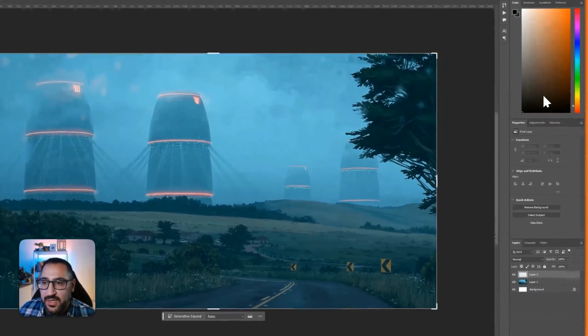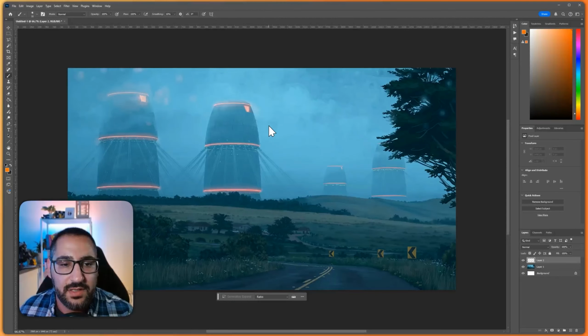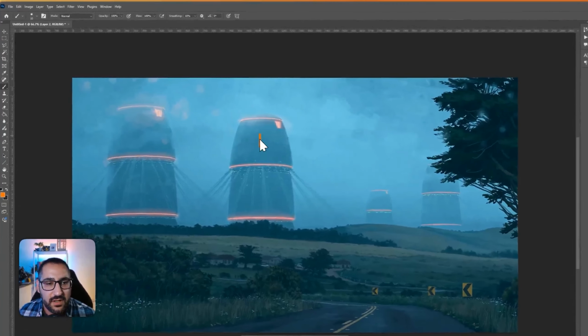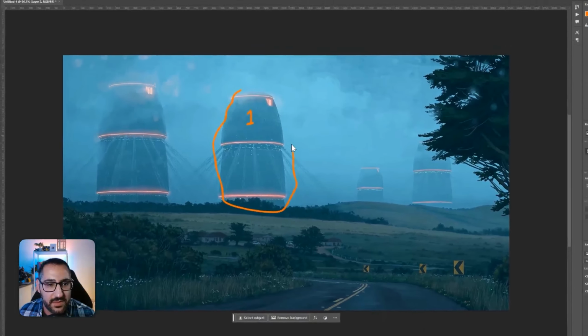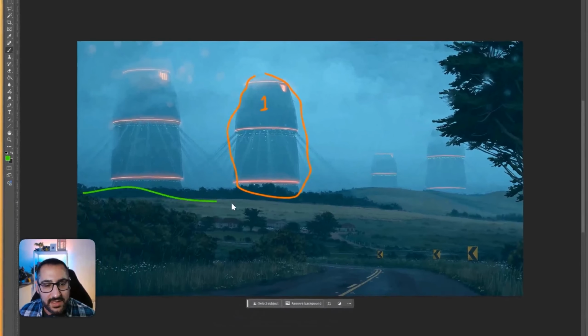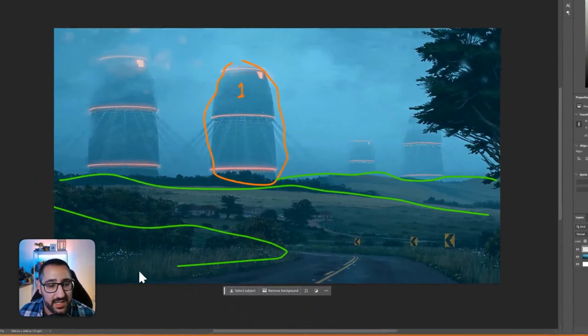The next step is I go into a planning phase and I talk about all the different components that I need to think about or model. So the first one is these intimidating towers, right? So this is one element. The next component is this landscape with these beautiful rolling hills, right? So I want to make sure that I nail the terrain here.